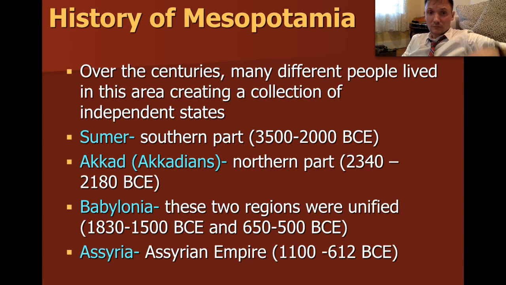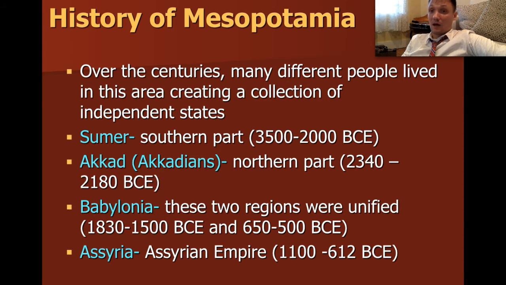So Sumer was one of them. It was in the most southern part. It was the earliest. It was very early successful. And it went from 3500 to 2000 BC. I don't say BCE. I'm not that politically correct. So just knock that off. The Akkad, or the Akkadians, led by Sargon I, Sargon the Great, northern part, was from 2340 BC to 2180 BC. Little short time span. Hopefully that doesn't happen to the U.S., right?